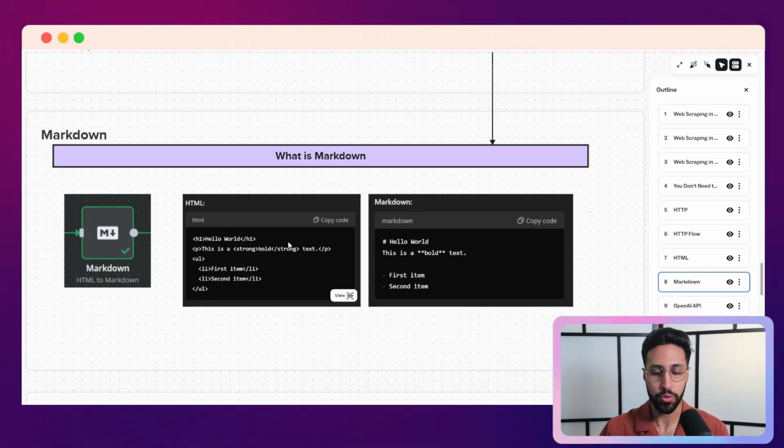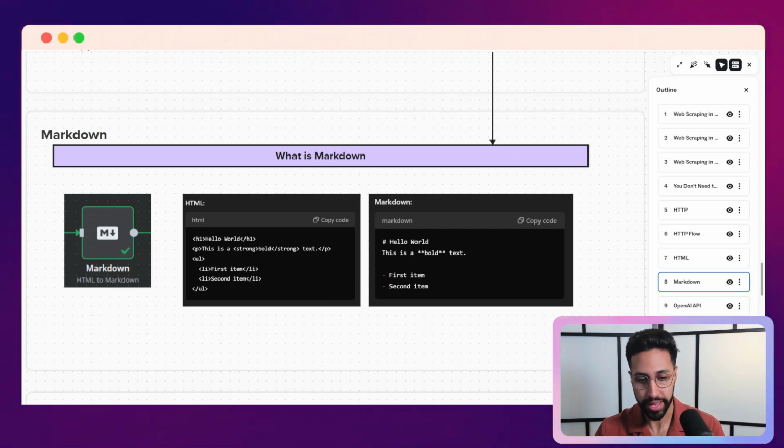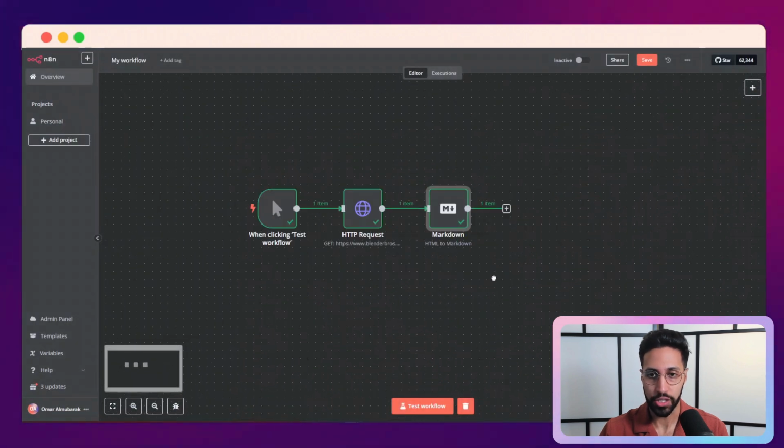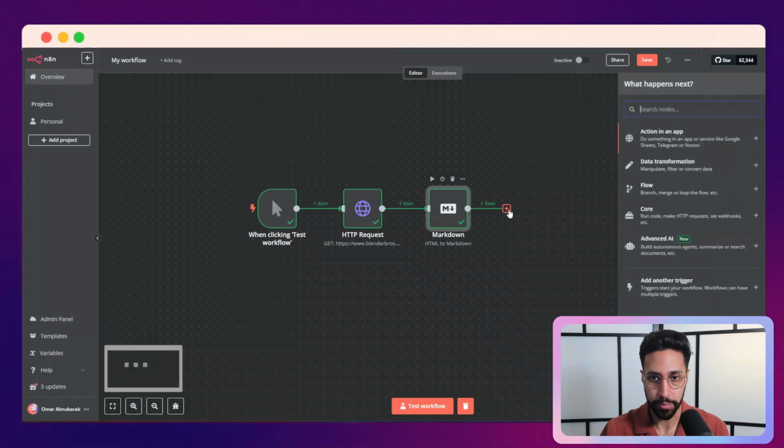So that's just the technical side explained. I want you to understand why we're doing each step, so you're able to adapt this and use this in your own workflows that you create. So if we go back to n8n now, we have this data in this nice clean format. What we want to do next is actually use ChatGPT to get information from it.